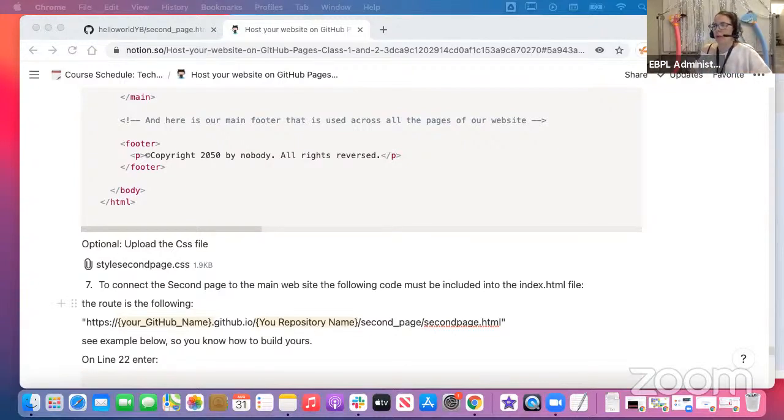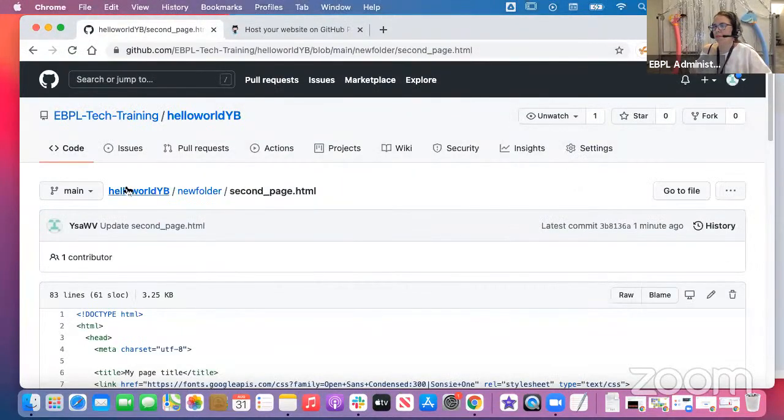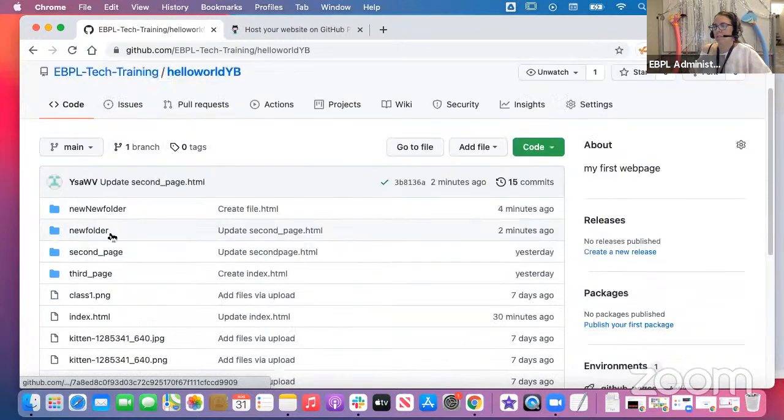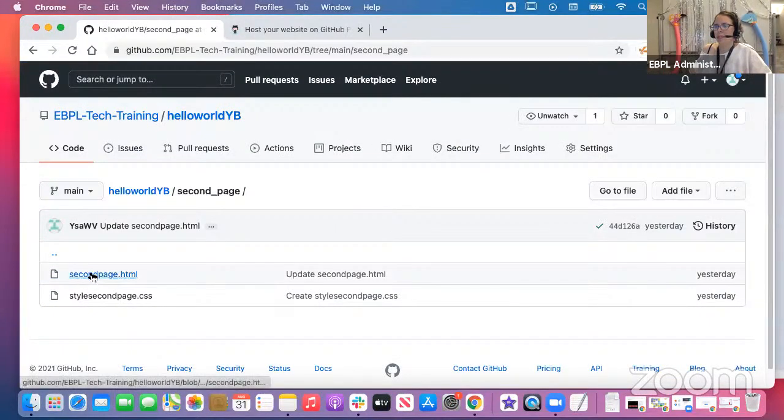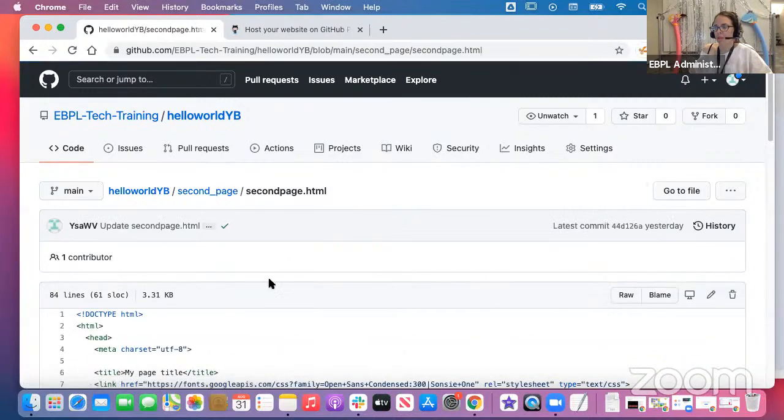So once you have that, I'm going to show you the one I have. So this is my functioning one. I have second page, and I uploaded the CSS. So I put it here, the second page.